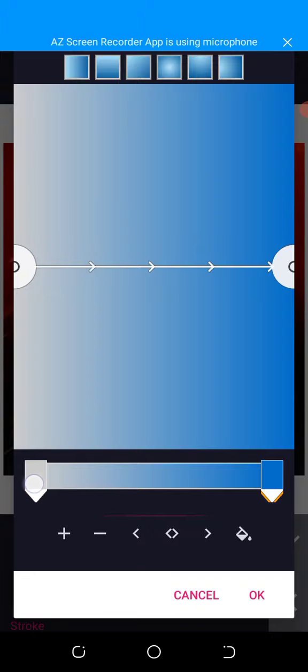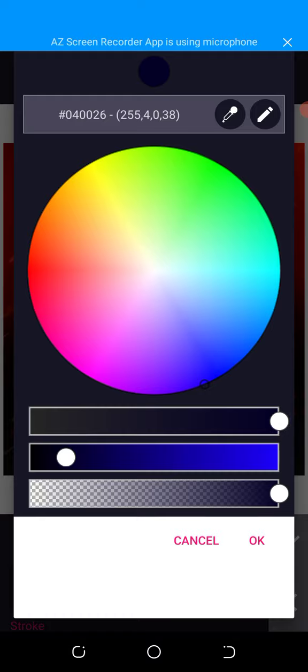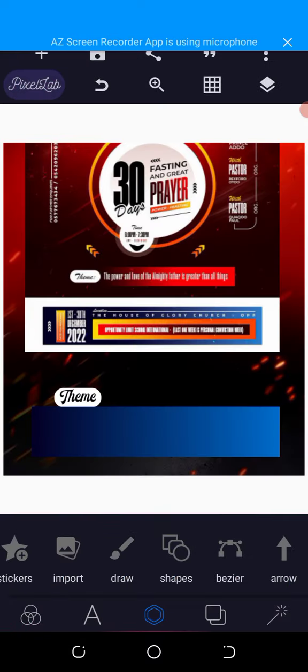You click on OK, you click on this side as well. It works with this side. Click on the color cup, click on the picker, and click on the image you want to pick color from. Then click on this place. All right, we have picked what we need to pick, and you click on OK. You can see we have our beautiful color here. Right, that was how this guy was achieved.